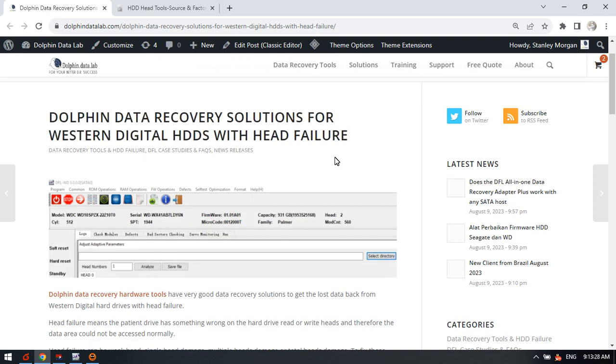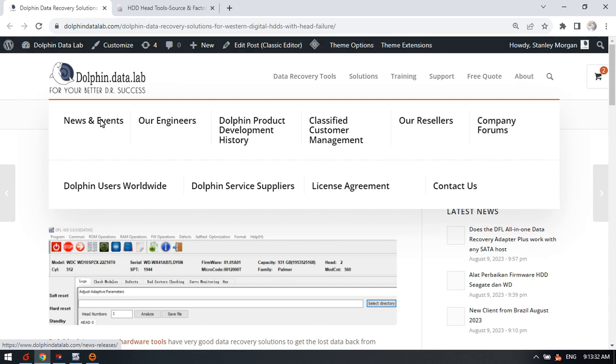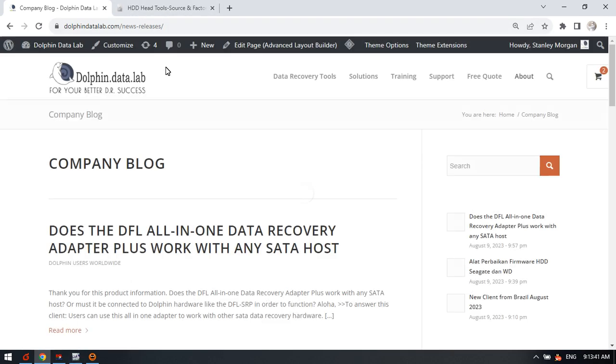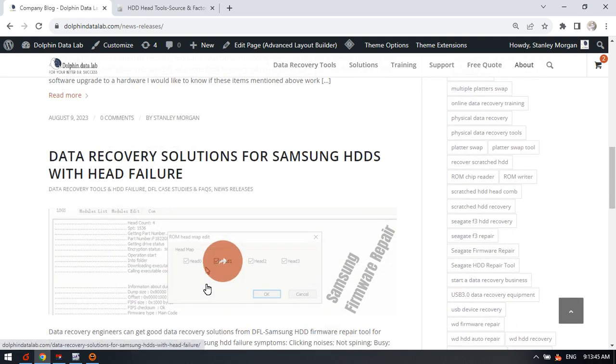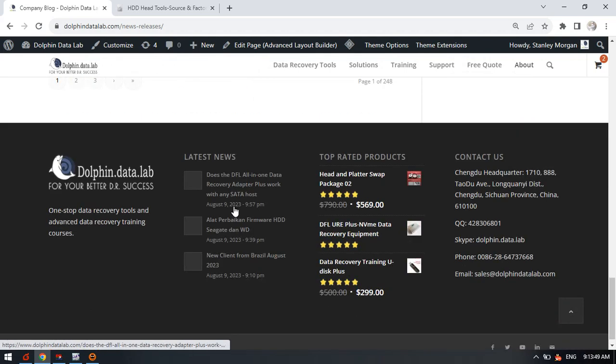Users can go to the Dolphin official website and go to the news and events. And there is one article especially for this new function, and there is also a video on this one.